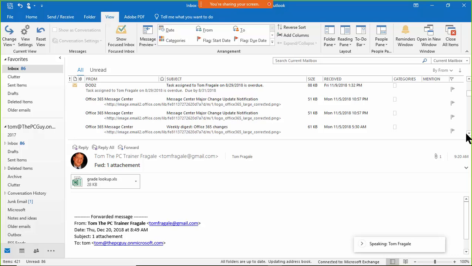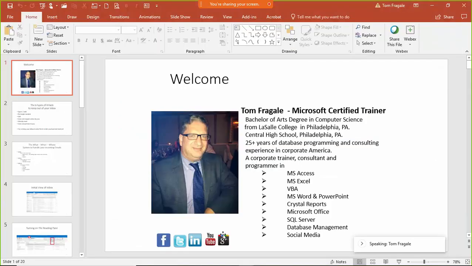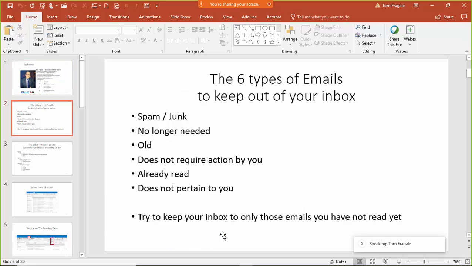Now, let's go back to some of our slides and see where we are with that. So the 6 types of emails to keep out of your inbox. I'll show you how you can turn your spam folder on. I just showed you the ones that are maybe older, how to get rid of those. Anything that's no longer needed, maybe we'll put those into folders.